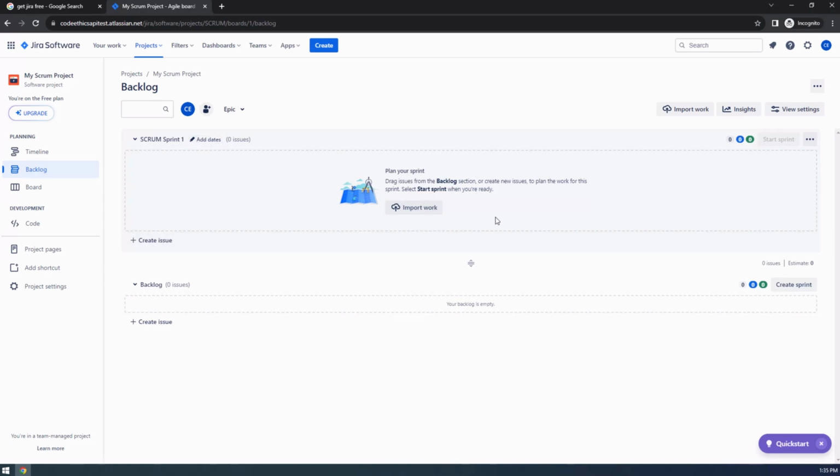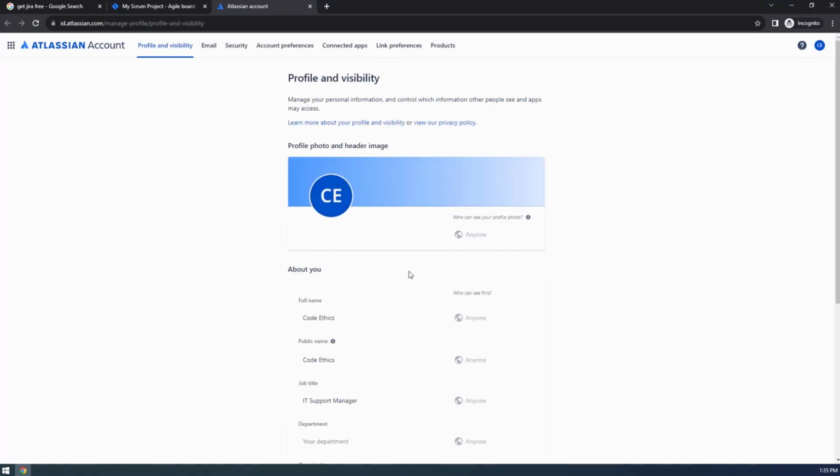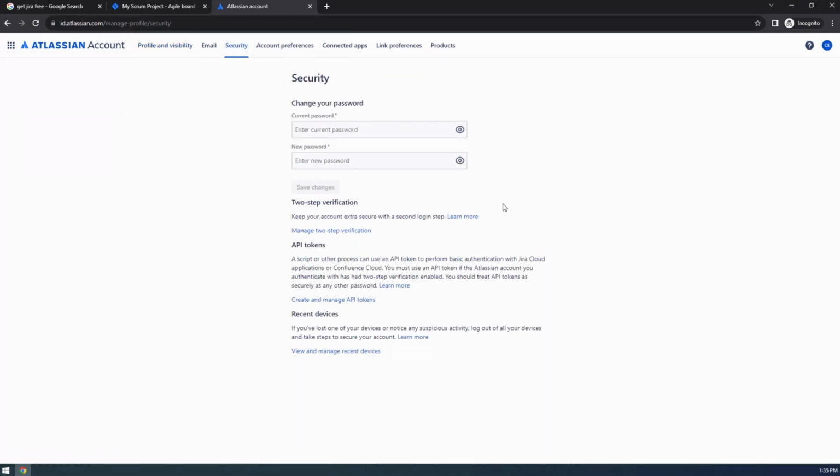But the first thing we're going to do now that we've created our Jira board, before we end this video, is to create our token, because for you to actually automate and test Jira open source APIs, you need to get your token. So just come to where you have your profile, hit it, and click on manage account. By clicking on manage account, you are going to go to security. Then on this security page, you're going to see API token. We need this API token to actually test our APIs.